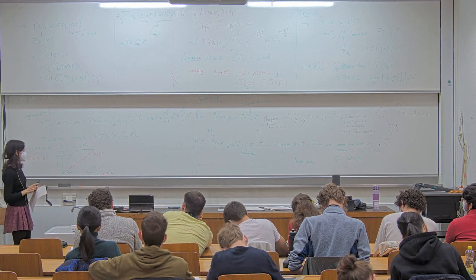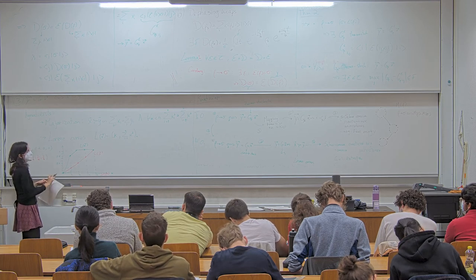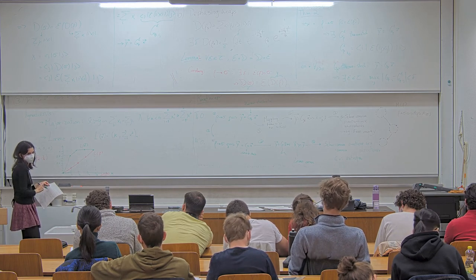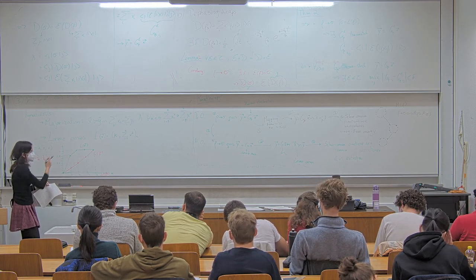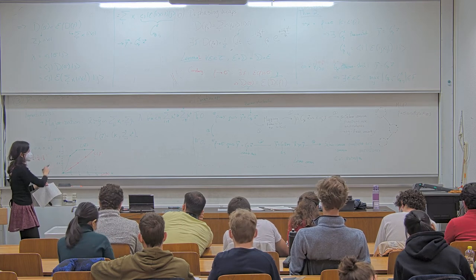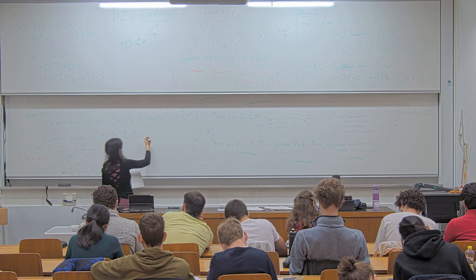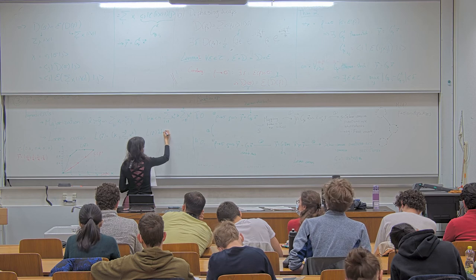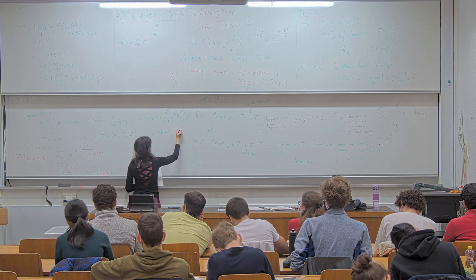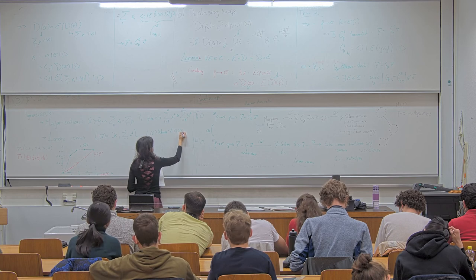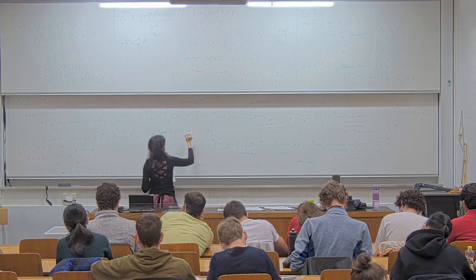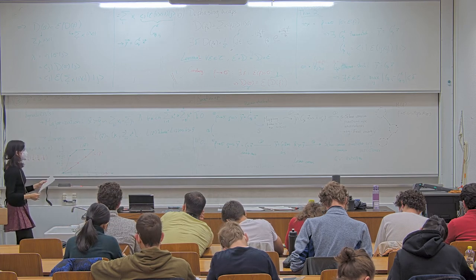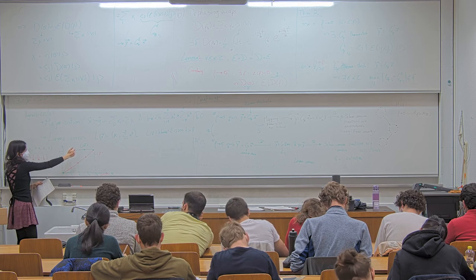Why is this useful? Because then the condition is that x majorizes y if the curve of x is always above the curve of y, and they end at the same point, they must end at 1. So L of x lies above, formally not below, L of y. That is the same as saying that x majorizes y, just by definition of how we built these things. So in this case, x majorizes y, which means we can go from state x to state y.